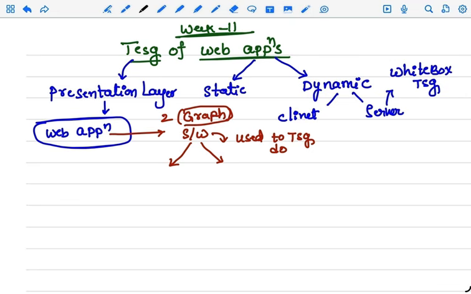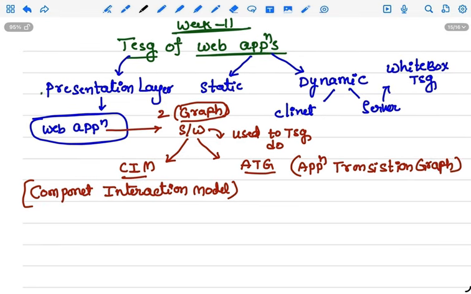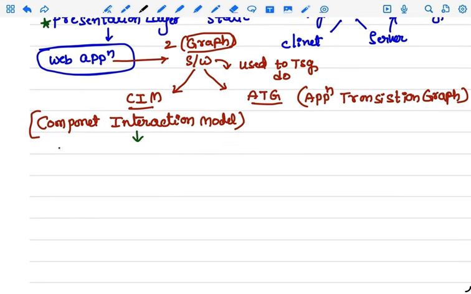One is CIM, the next one is ATG, for the presentation layer only. It is a model, right? It models the individual components.